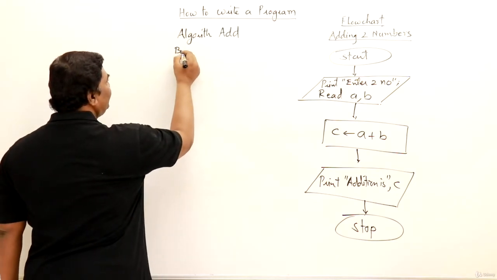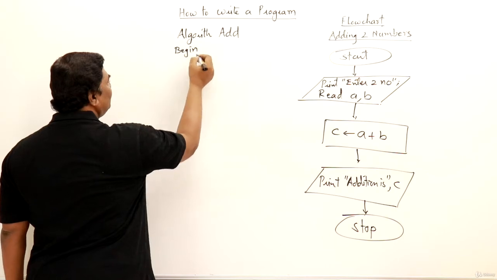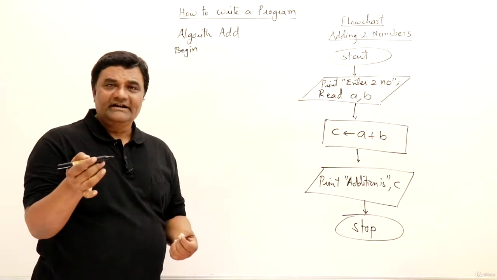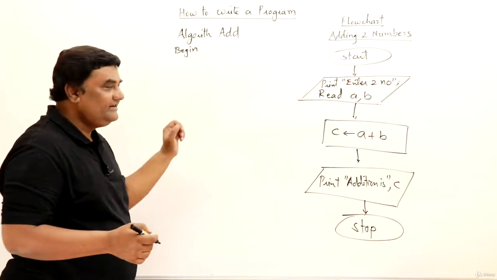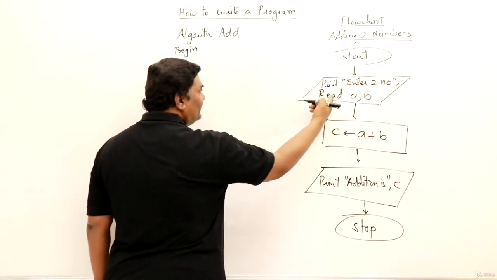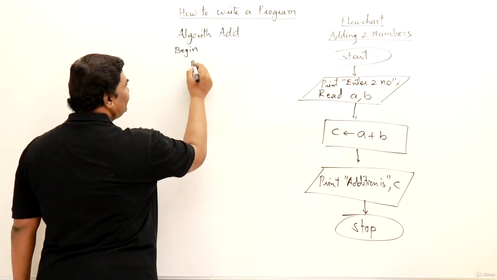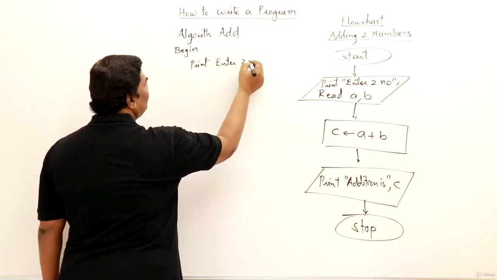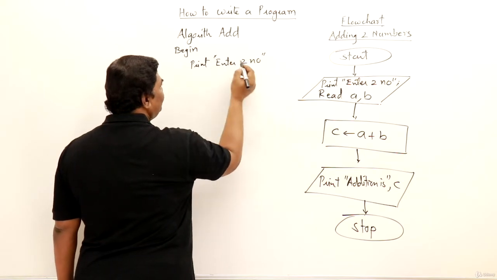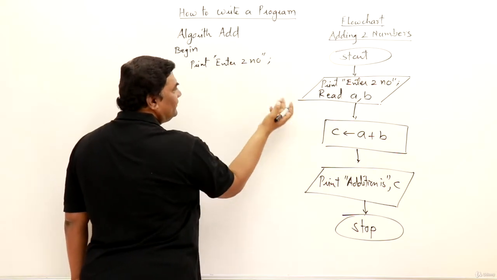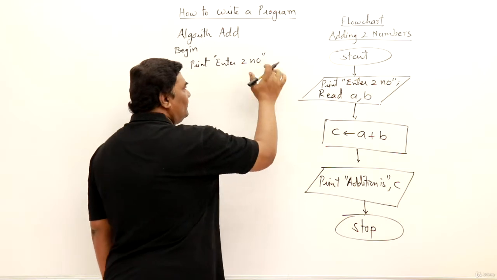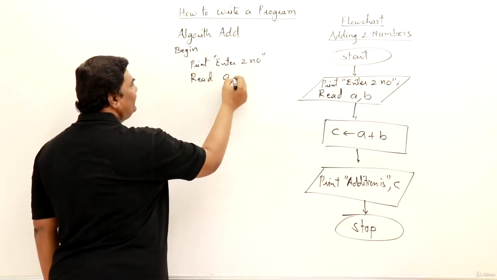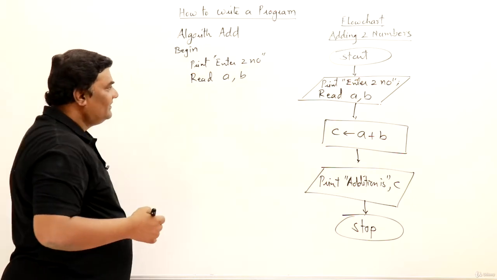Now here I will say begin, the algorithm begin. I have already explained that you can write begin or you can write the curly bracket. That is your choice, so I am writing begin here. Now what is the first thing it has to do? It should print "enter two numbers". This is a message I am giving. Writing a semicolon or not is a choice because it's pseudocode. It's not strict. Then I should read two numbers in two variables, that is A and B.